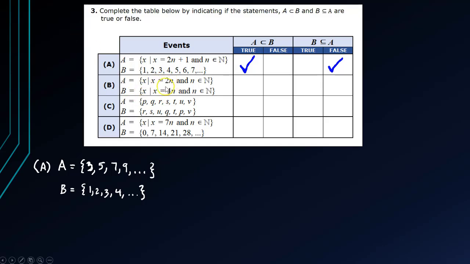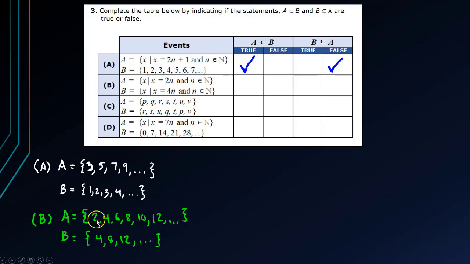For the next one, they're both written in set builder notation. Now this is saying that all the elements in A are given by the formula 2 times n, where n is a natural number. So since there's no ending there, we can see that this would go on forever. And same thing for B, it's going to go on forever, but instead of being multiplied by 2, the natural numbers are being multiplied by 4. So in roster form, A would be 2, 4, 6, 8, 10, 12, or basically all the numbers that are multiples of 2, whereas B is going to be the multiples of 4.